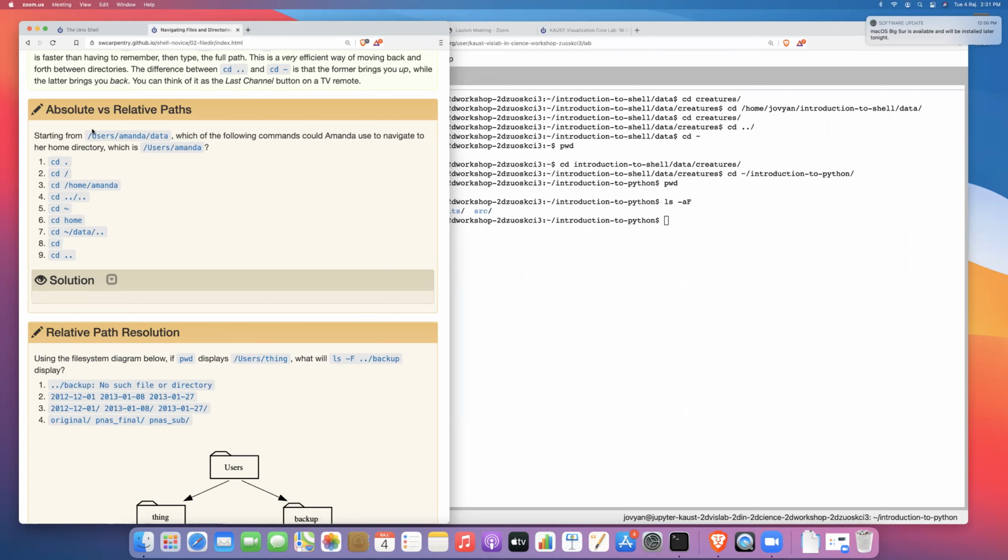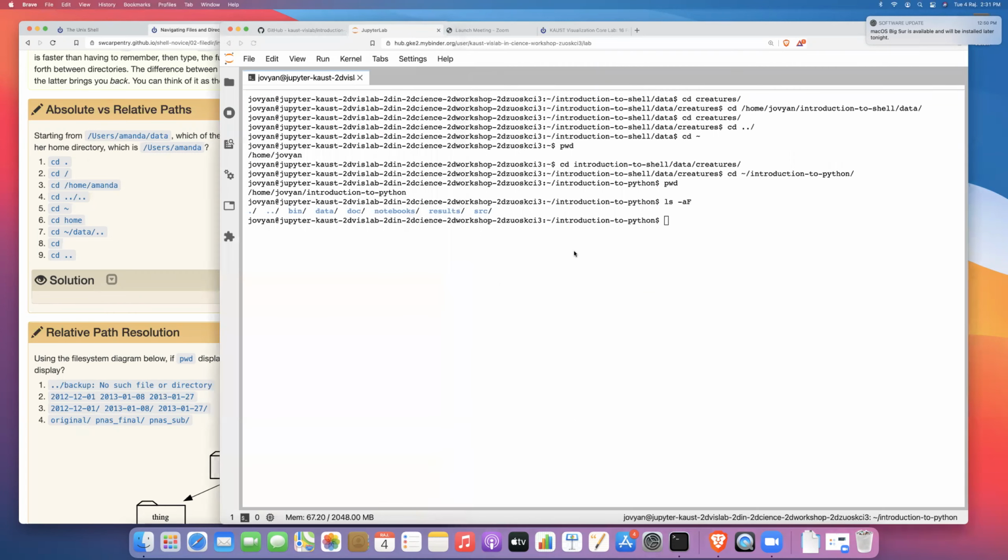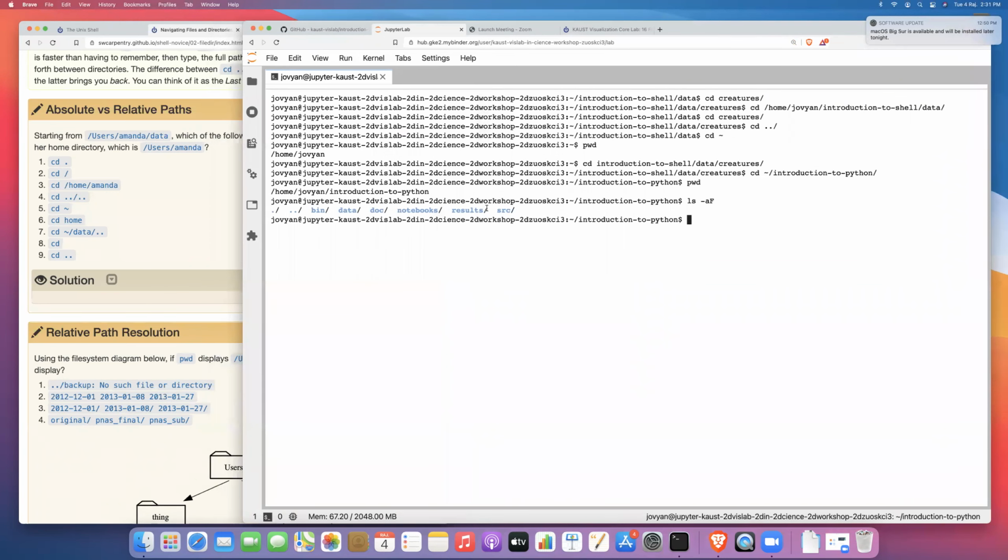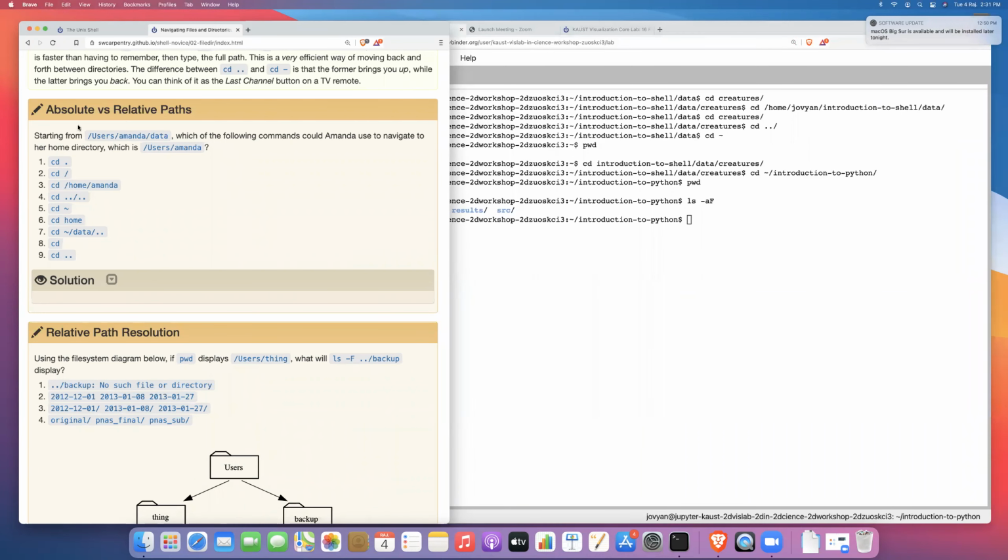These files don't exist on your cloud computing instance, but it's asking, if you were in this directory, /users/Amanda/data, which of the following commands could you use to go up 1 level in the hierarchy to users/Amanda? So it's testing all the things that we talked about, whether you understand what these different things are going to do.